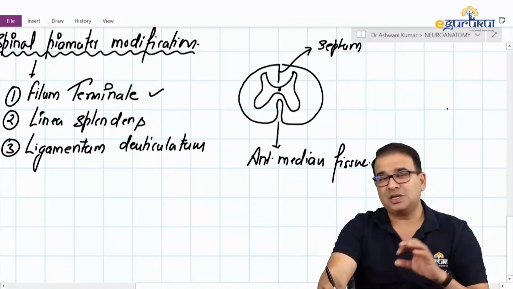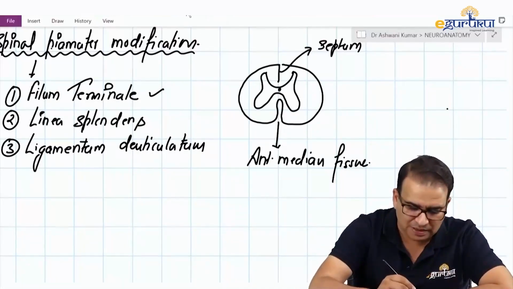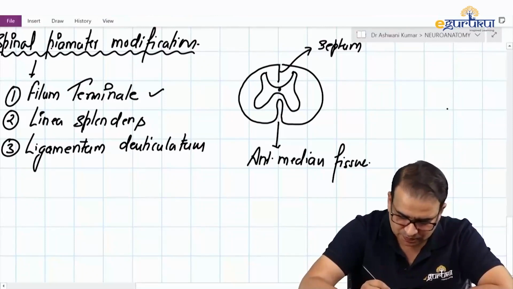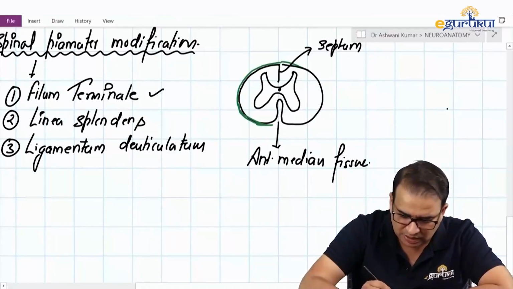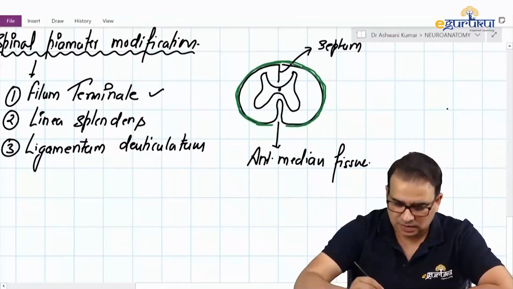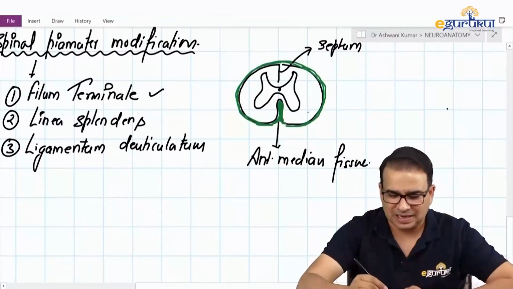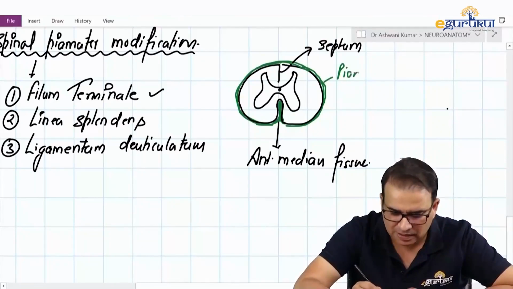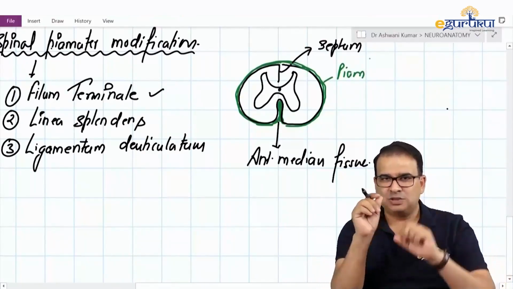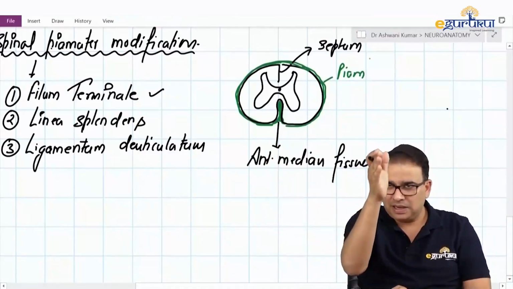And this anterior median fissure is filled with the pia mater. Obviously, pia mater is running on the surface of the spinal cord, like anywhere else. I already told you that pia mater is the most faithful layer of the brain and spinal cord. So it not only runs on the surface, wherever it finds a scope, it goes into that ditch also. So it fills this fissure, let's say this green color here represents the pia mater, and because the pia mater fills inside, this gives a line-like appearance.